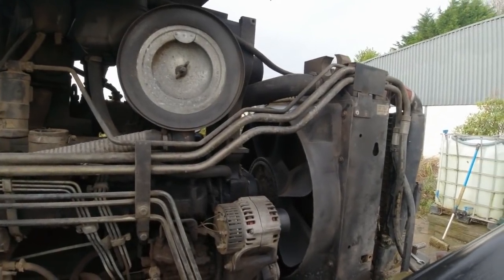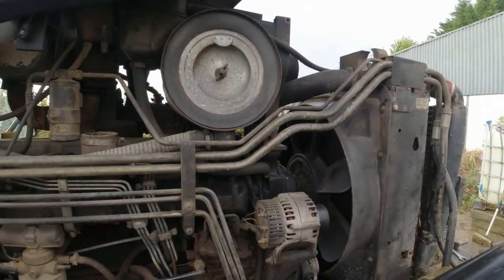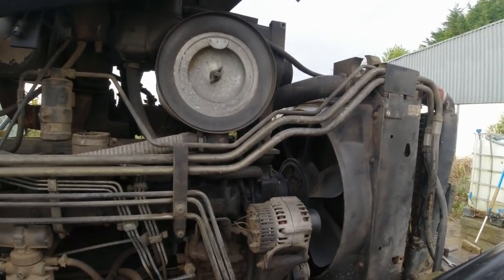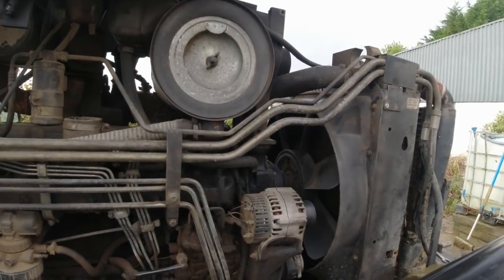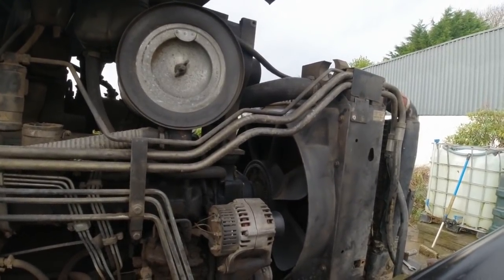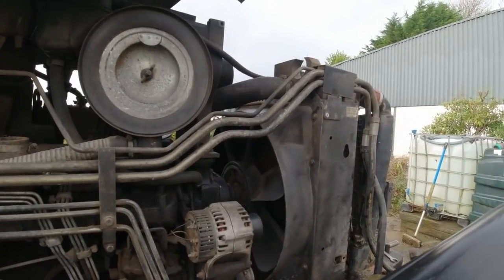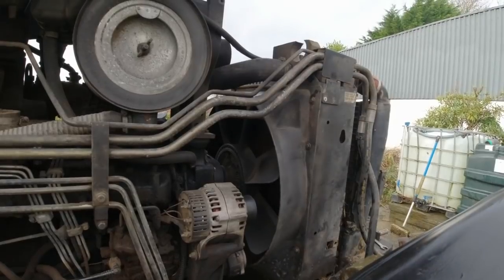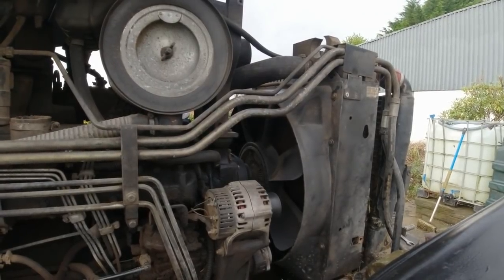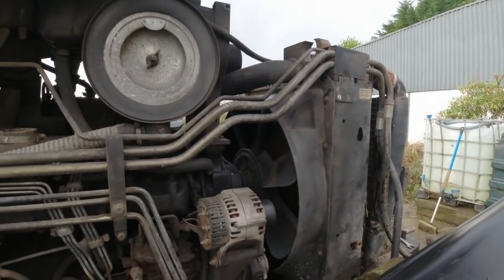The first job was to remove the boost pipes — they're now off and put into the tractor. We also drained the coolant. Now I have the pipes going to the oil cooler and two air conditioning pipes as well. Hopefully when I strip the bracket there they'll be able to come to the side a bit, to avoid ripping them and taking them off completely. Then it's basically the cowl around the fan that's bolted onto the radiator, and the radiator itself should come out. All in all, handy enough — we should have it out in the next 10 minutes.